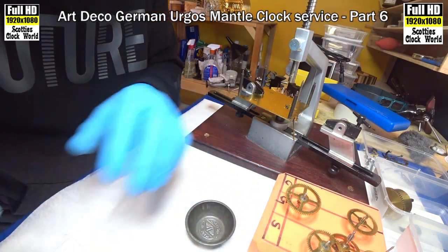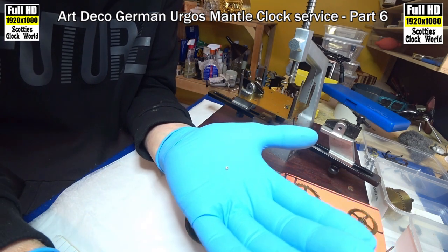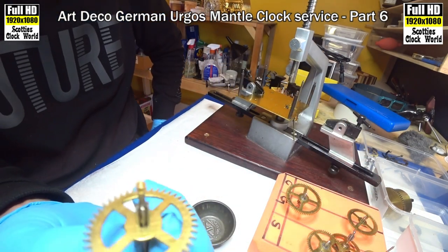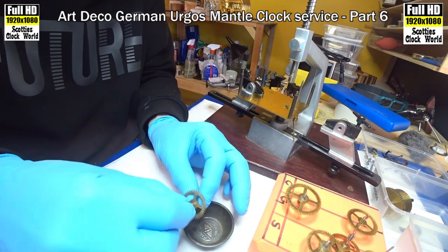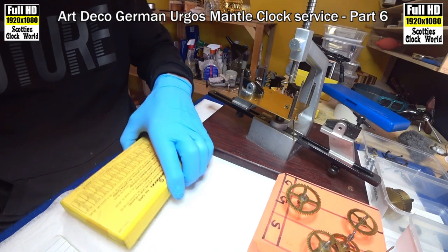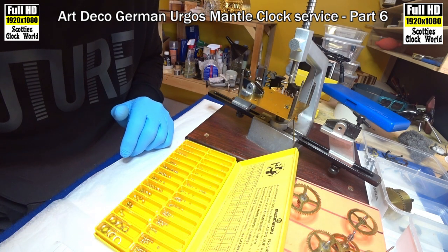Little dish to put it in so we don't drop it when we're finished. As usual, put it in the palm of our hand and try to insert the pivot into it. And it fits in. So it means it is too big. We need a smaller one. Right, back we go. Put the number 40 back into the box.